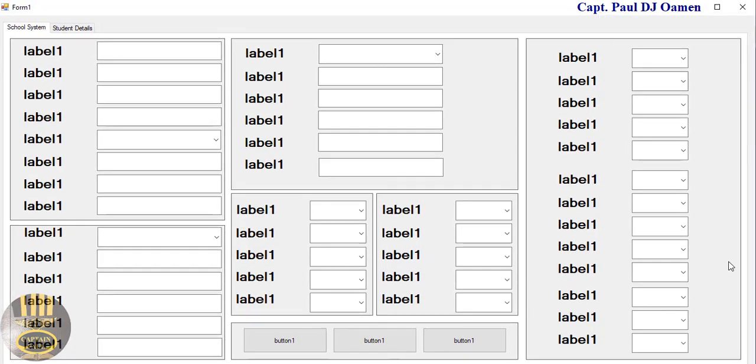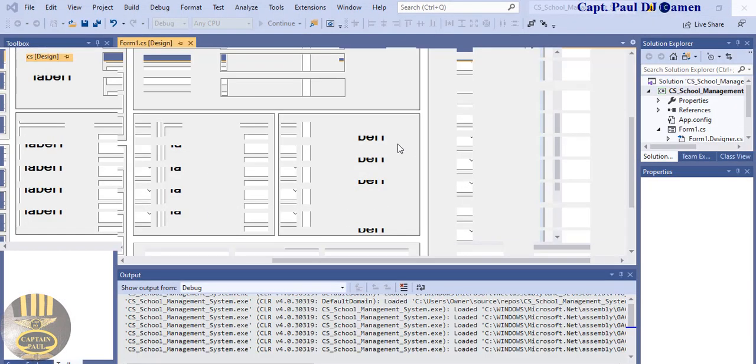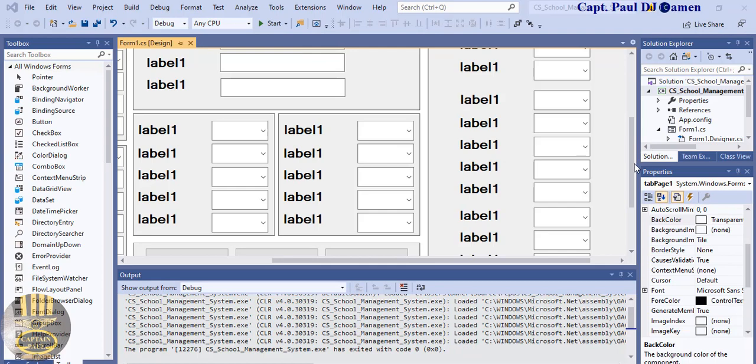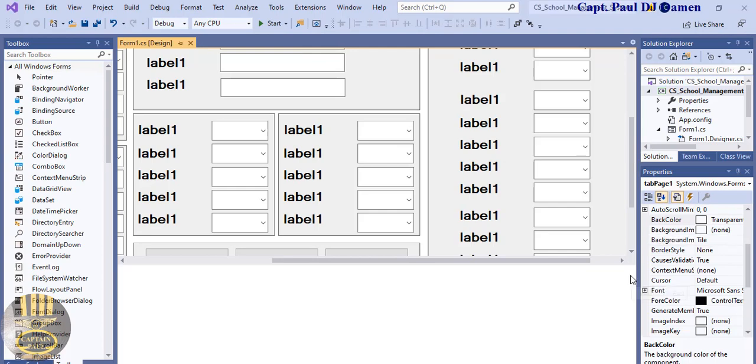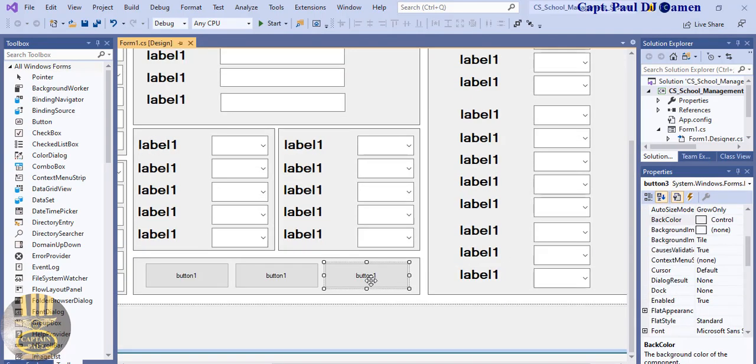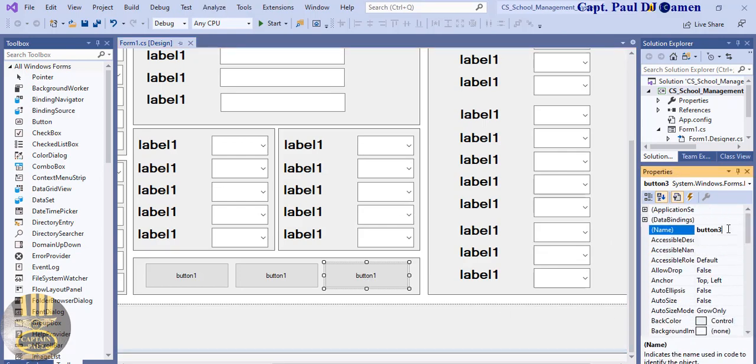All right, that's good. Now let's do one thing. I'm going to change the names of all of these. So let's exit out and come right down here. Start with the button first. Let's collapse this, and let's change that to BTN exit. That's my first one.